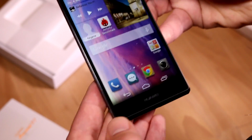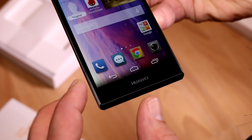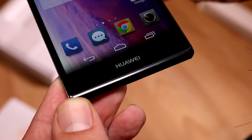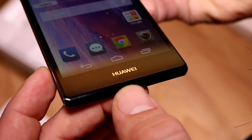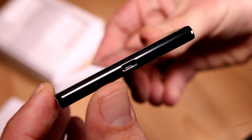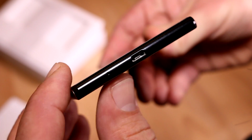Full HD panel, as I said. No on-screen buttons, but no capacitive touch buttons either. There's a Huawei logo down there, and the lower part of the device underneath that cover glass is covered in plastic because that's where the LTE antenna sits, and we have a mic right there and the micro USB port.